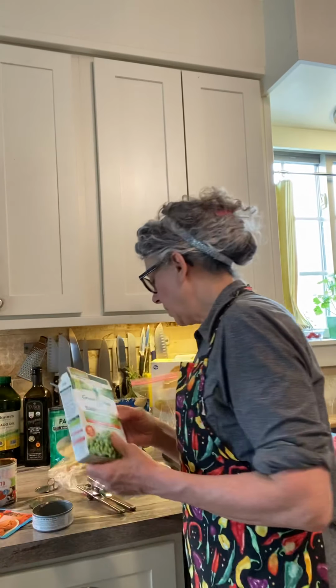Another thing I want to talk about is substitutions. So in the other film, I told you I was worried that I didn't have enough peas. Well, I looked at my freezer in the basement and look what I found. I found these peas. They are in a steaming bag, so I opened the bag and I used some of them. These were sweet peas with butter sauce. Well, I can tell you I didn't buy that, but somebody in my household bought it. That's okay. I'm glad they did. That way I had more peas. But I didn't really want to use a butter sauce, but that's what I had. So that's what I used, right?